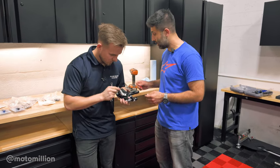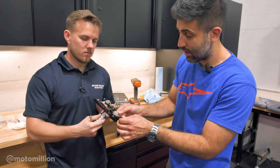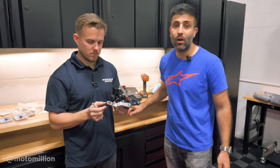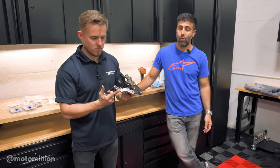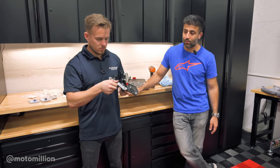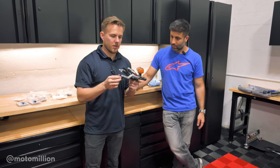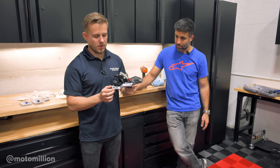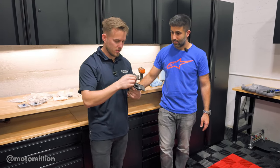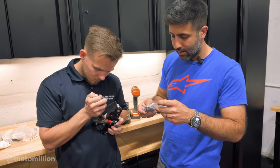What Michael is doing here is making sure there's at least a little bit of free play so that your brakes aren't dragging. Especially since this bike has carbon wheels, that's very important — you don't want to heat up that rear brake more than it needs to, because that's when you run into problems with carbon wheels failing. Same thing like on the clutch: you have a little free play on the brakes so you don't compress the master all the time.